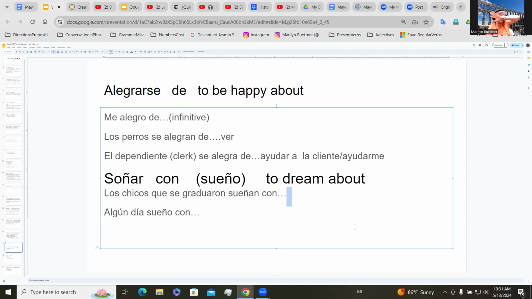These were all from that longer video. All these verbs are from that longer video about verbs that pair up with prepositions. And we won't spend a lot of time on this, but we're going to give a nod to this one. Soñar, to dream. In English, you dream about. In Spanish, you dream with something, which is kind of cute. So the preposition that always pairs up with soñar, to dream, is con. Always, okay? Soñar con.